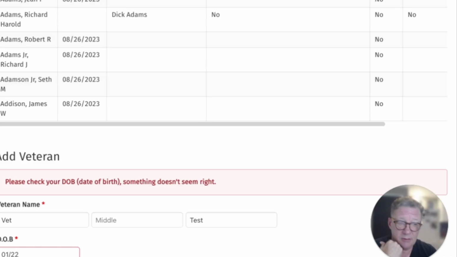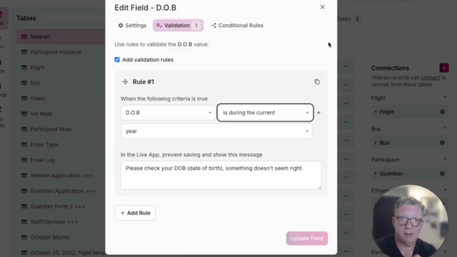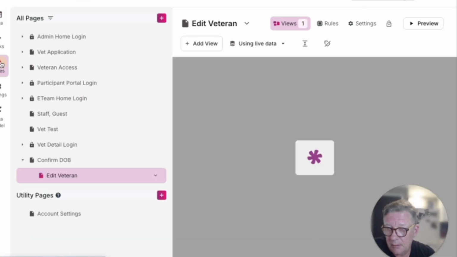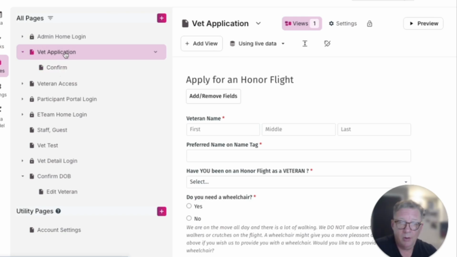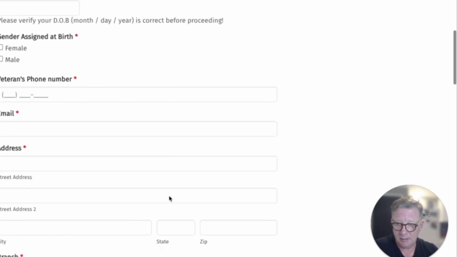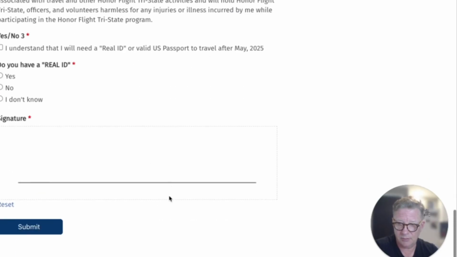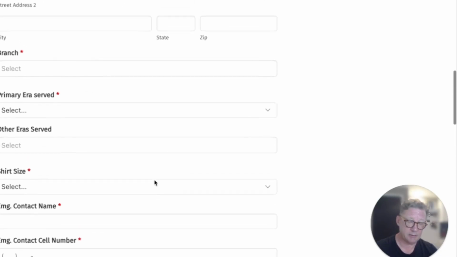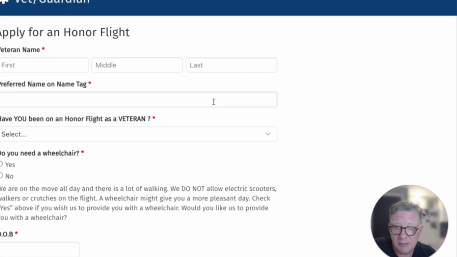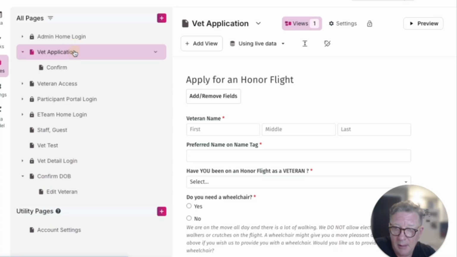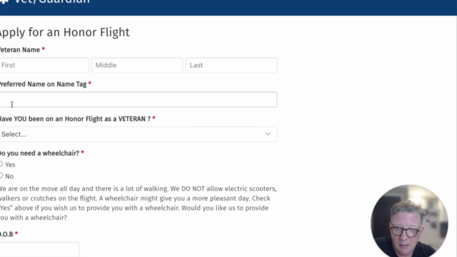And I also did one more thing. This doesn't have to do with the validation rule, but I'll just finish it up on the other thing that I did. I do this occasionally, and it works out well. When they used to fill out this application, provide all their things, do waivers, whatever, and submit it, it would just give them a message, hey, we received it, you'll hear from us shortly, blah, blah. But instead of having it just give them a confirmation message now, I have it take them to a child page. So when they submit this, another small page is going to be presented.